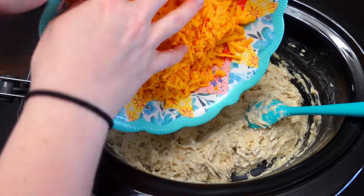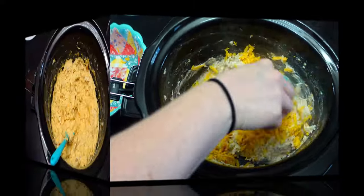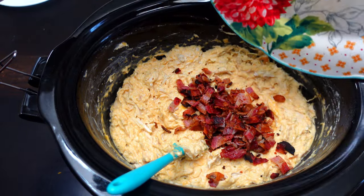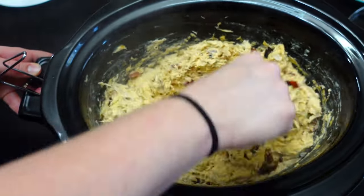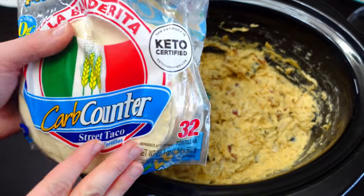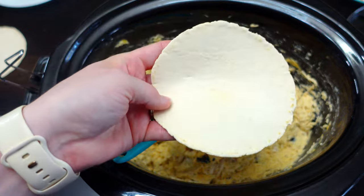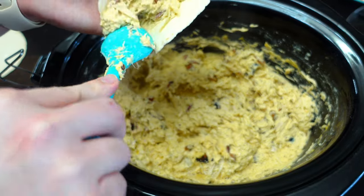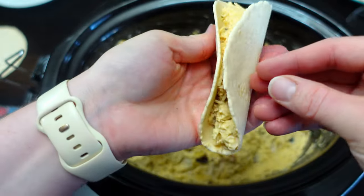Now I have my cheese — I'm just going to toss in about a cup and a half and give this a good stir. Now my son's going to add in the bacon, which is the best part. Give this another good stir and we are ready to assemble our sandwiches. I have my low carb tortillas right here — these are keto verified with no carbs. I love these little ones because they're great for fajitas and little tacos. I'm going to go ahead and plate this, and there we go — we have a cute little keto sandwich.